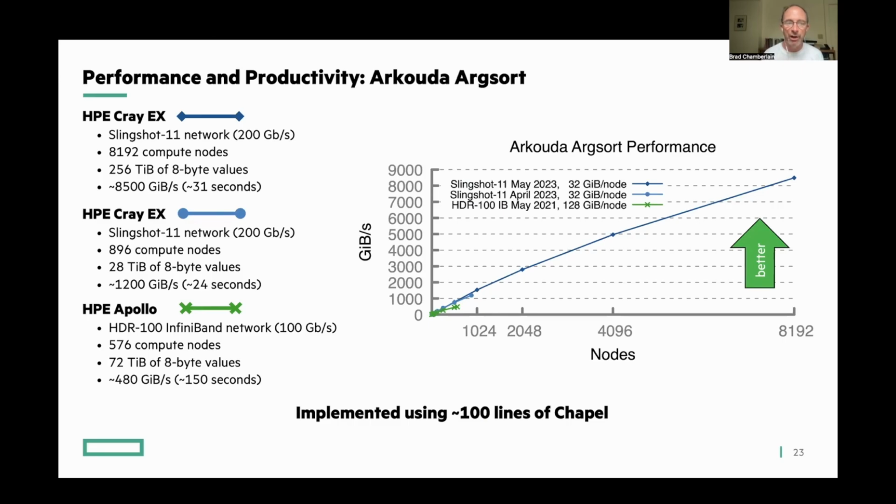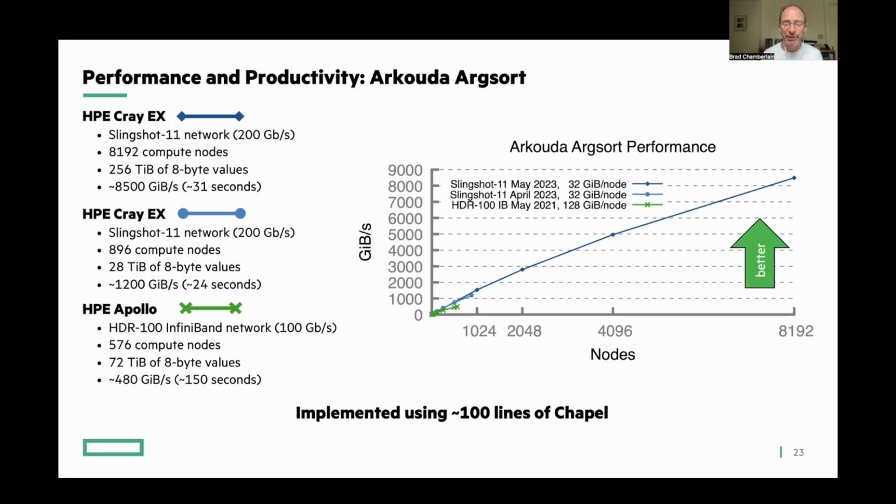This is over 1 million processor cores, and this is sorting 256 terabytes of 8-byte values in about half a minute. This is the fastest sort and the largest sort that I am aware of. If you were a data analyst who has more data than you can fit in your memory and you do a lot of sorting and group bys, I highly encourage you to look at Arkouda as an alternative to other solutions if you want that kind of scalability.